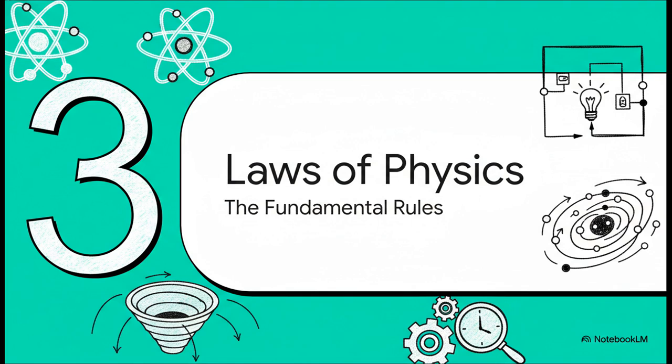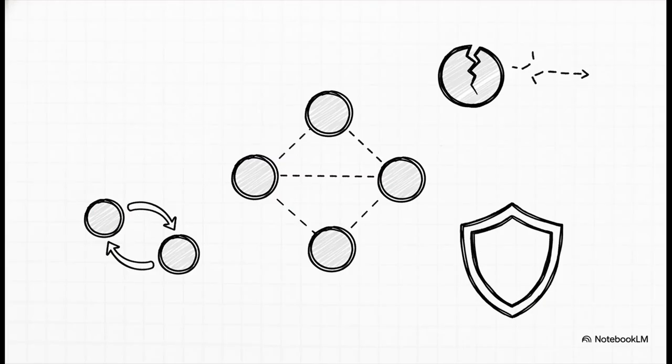Okay, we have our city plan for the hardware and our building plan for the software. Now we have to dig down to the most abstract level, the fundamental rules that govern any distributed system, no matter how it's built. These are kind of like the laws of physics for our digital world. These fundamental models force us, as designers, to answer three critical questions. How do processes interact with each other across a network? How do they fail? And how do we protect them from an attack? The answers to these questions really define the environment our system is going to operate in.